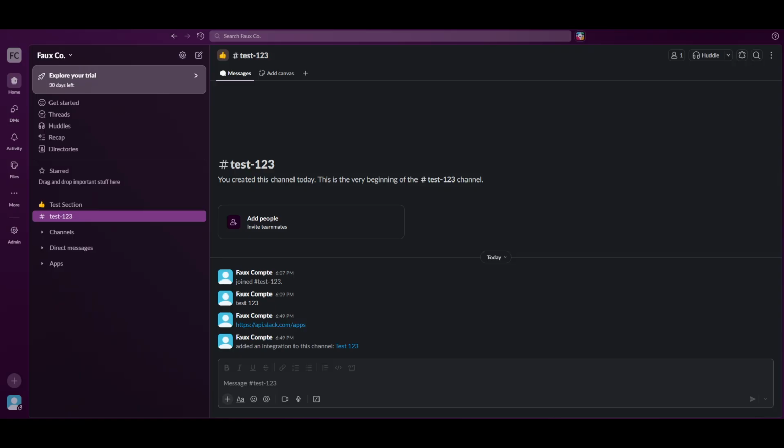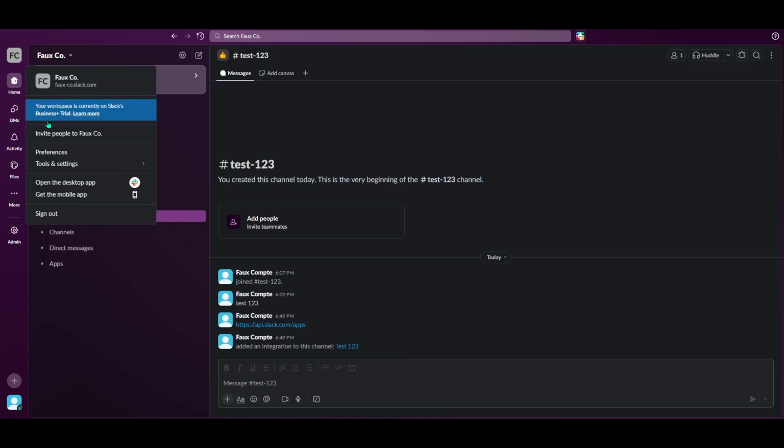Start on your desktop in the Slack app. At the very top left of the Home tab, you'll see your workspace name. It might look like your company or team name. Click that name to open a small menu. This is where Slack keeps handy shortcuts related to your workspace and settings, and it's the gateway to getting your phone connected with almost no effort.